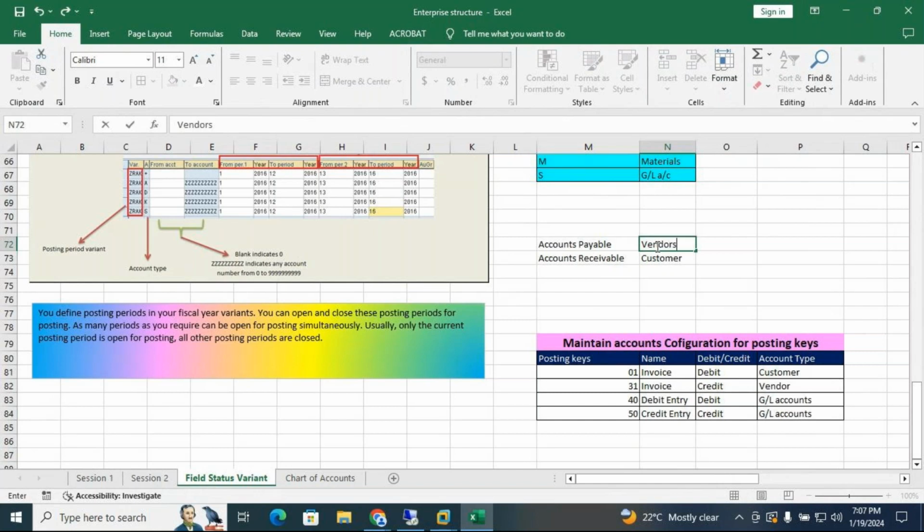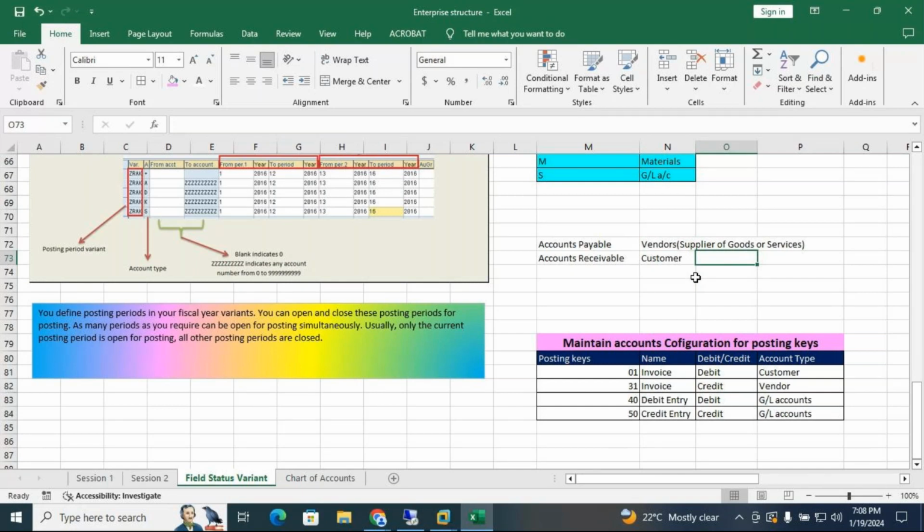Vendors is nothing but the supplier of goods or services. That is known as vendors. Okay, customer is our normal customer.